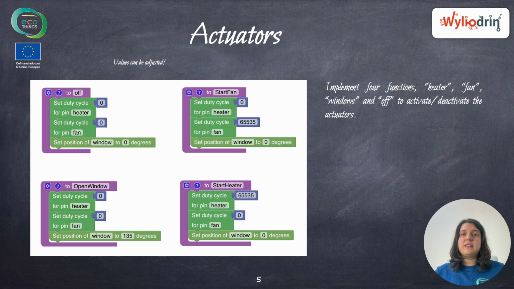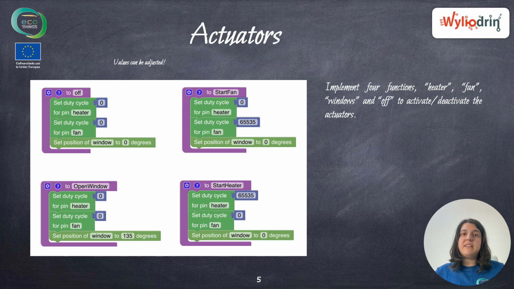Further on, we have the function that controls the windows. The window function ensures that the fan and the heater are turned off and that the windows are open using the servo block. Next, we have the fan function, which ensures that the fan is turned on using the PWM block. It also uses the PWM block to turn the heater off, and it uses the servo block to close the windows.